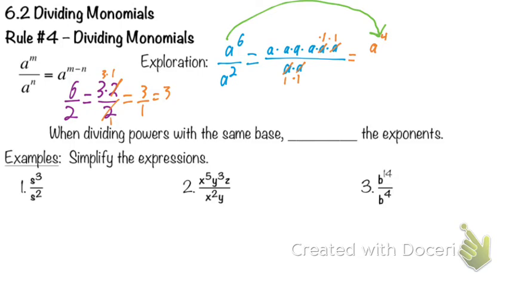That's our shortcut. So when dividing powers with the same base, remember we need the same base, like not x's and y's, okay, but x's and x's or a's and a's, we blank the exponents. Heard it? Subtract. Okay, when we're dividing powers with the same base, you subtract the exponents. When you're dividing powers with the same base, you subtract those exponents, okay? And so this rule is really just our shortcut that helps us get there.